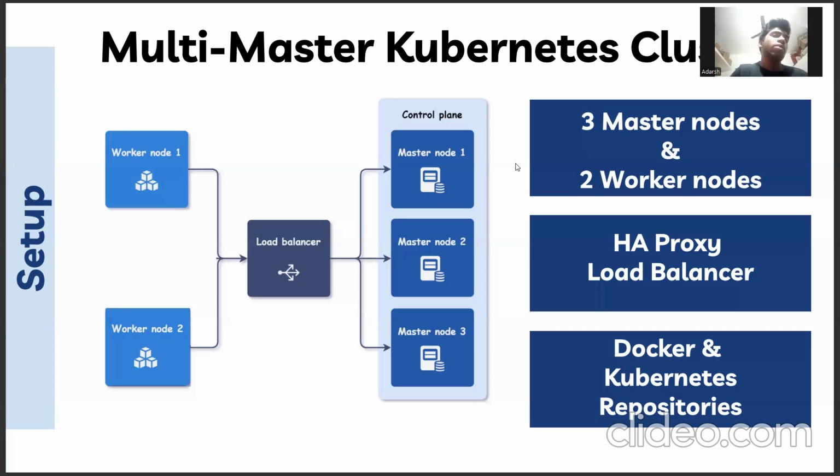Then coming to what Kubernetes repositories are. So these are the storage locations where the Docker images and the Kubernetes configuration files such as YAML, JSON files, all of these are stored. So these repositories can be hosted on platforms such as Docker Hub, Google Container Registry, which is also called GCR, and any private registries. So these Kubernetes clusters pull the necessary images from all of these repositories, and finally it deploys the applications within the cluster. So this covers the Docker and Kubernetes repositories part. Let's move to the next slide.